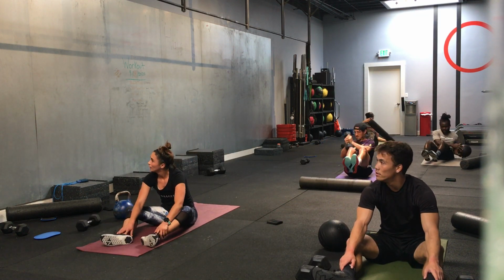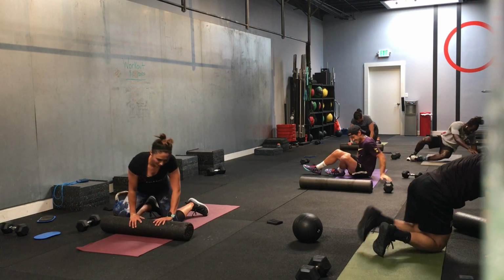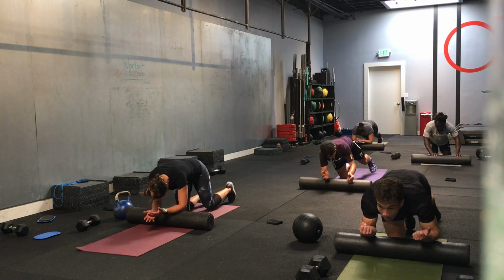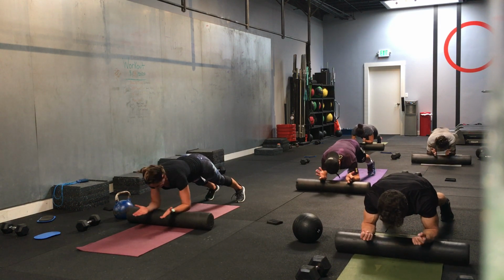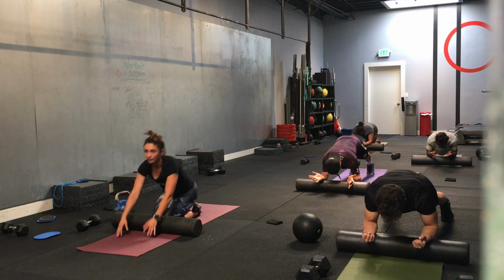Seven of diamonds. Body saw, seven. Who shuffled this deck? No one. Let's go. One, two, three, four, five, six, seven. Well done.